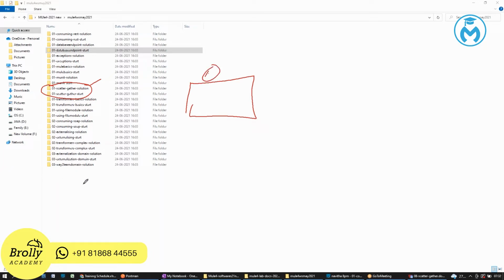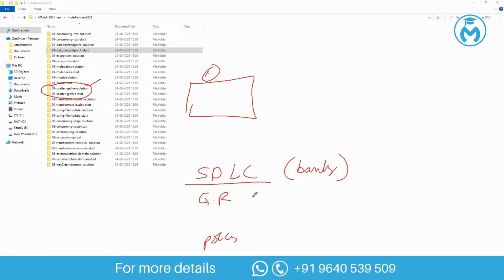At the end of the sessions, after completion of all the concepts, we are going to create the entire SDLC, the entire software development life cycle of a Mule application, right from gathering the requirement till applying the policies. We are going to create one banking application. We are going to create an API for that, apply the security policies, and deploy. We are going to talk about different deployment strategies. So the entire SDLC part will be covered in this banking application. This is the end training project. This is the mid training project. Clear?